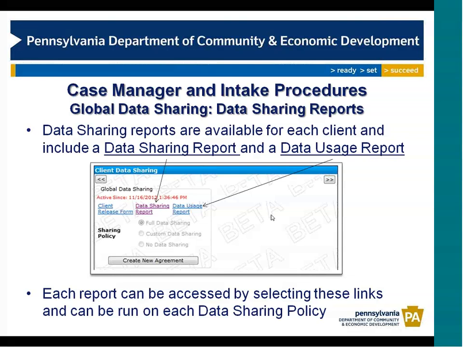Now, just to note that every time a new data sharing policy is set, the system basically records all those uploads and downloads in what we call a data sharing agreement. Now, if your client only has one data sharing policy, you'll only have one agreement, and each report is based on that specific agreement. So if you had 3 data sharing policies, all the uploads and downloads will be based on or within each of those 3 sharing settings.